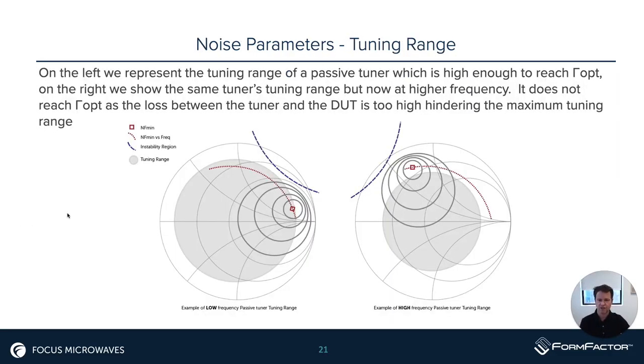Okay, so now we get into tuning range, where some customers might say, well, tuning range is very important for load pull, I get it, but for noise, this is a linear extraction, a linear measurement. Do I really need to have very high tuning range? And so our answer is always, yes, in using passive tuners, you never have enough tuning range. You never want to limit it. But here's a small example.